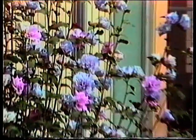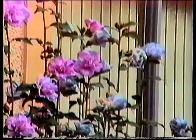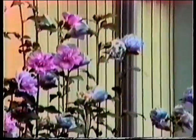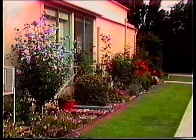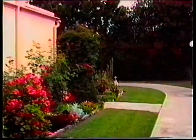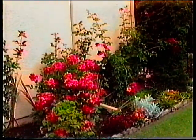This is a shrub, and it's flowering to beat the band. I don't know the name of it. Ooh, looks like those silk flowers, doesn't it? I think it's real. Yeah, I guess it would be. I don't think you could get all those colors out of silk, but yeah, whatever. This is on St. John somewhere, and we have some dahlias down here, and the contrasting foliage is, again, Dusty Miller.